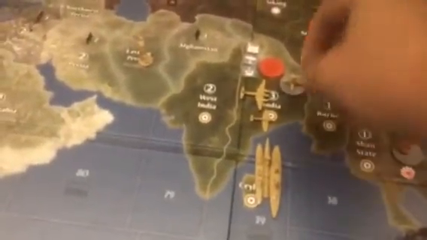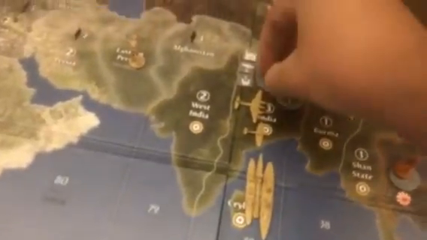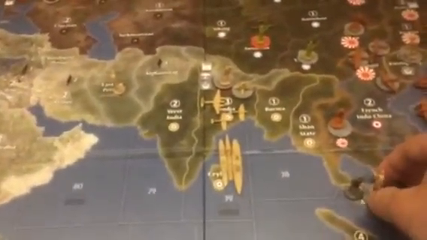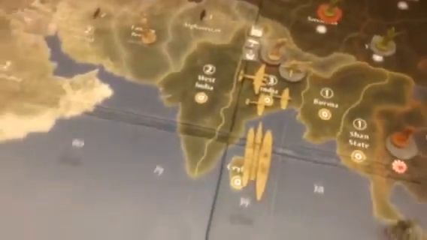So we're going to take the battleship to sea zone 37. We're going to take this infantry and go into eastern Persia, which is pro-allies. And then we're actually going to bring these two infantry and this fighter back to India. We're going to leave these guys in Malaya because we can't afford to give it up, really. Basically what we're doing is just consolidating our forces here in India.